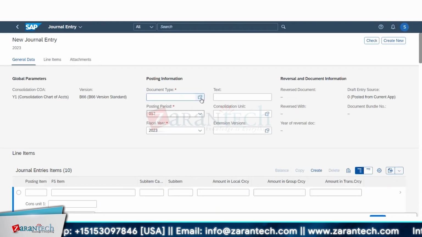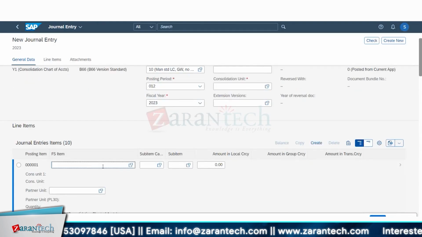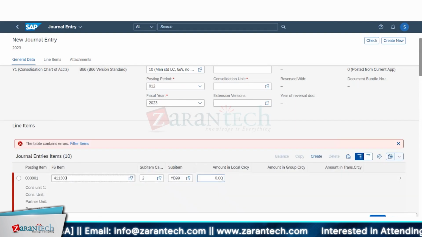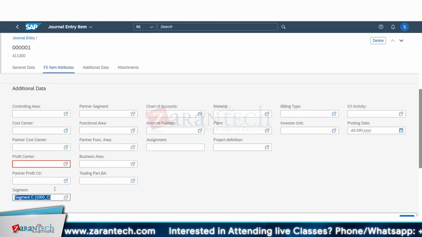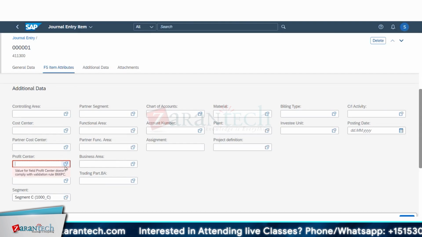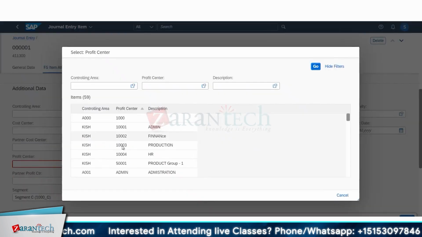And again, I'll select here a document type. Obviously first it is validated for my profit center. I'll give a 100 center. Okay. Segment is here, as it was blank, already loaded. Getting my point here? Before, I said segment blank. Here there is no logic for deriving a segment. So as it is blank, it is taking up the value.